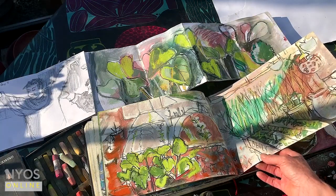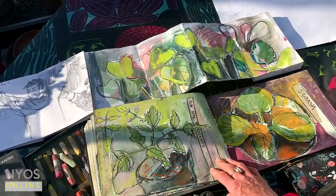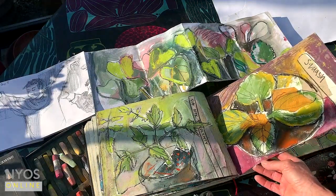just trying to capture the long hot spring days that we're having at the moment, documenting the different plants that I've got growing. We're going to go out on different vegetable plants.